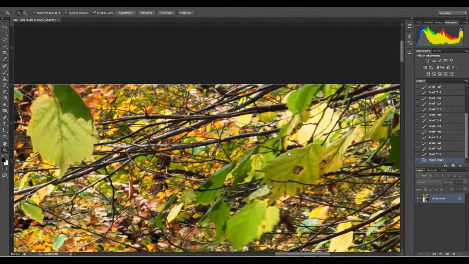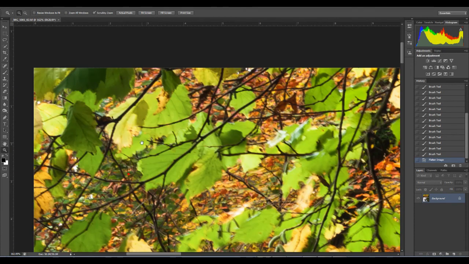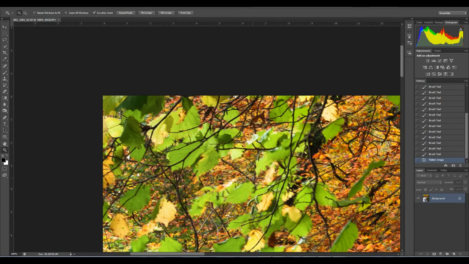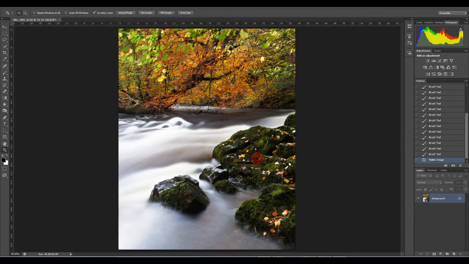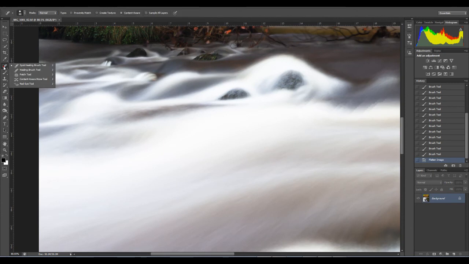I've done an automatic lens correction on here, which has done a pretty good job, to be honest, and there's probably not too many on there anyway, because I'm not pointing this into too bright an area. Also, one of the disadvantages of using the automated chromatic aberration correction is it can sometimes soften the image a little bit. If I go to 100%, that's pretty sharp anyway, so I'm not too worried. So there's not too many problems there, but there will be some dust spots because there normally always are.